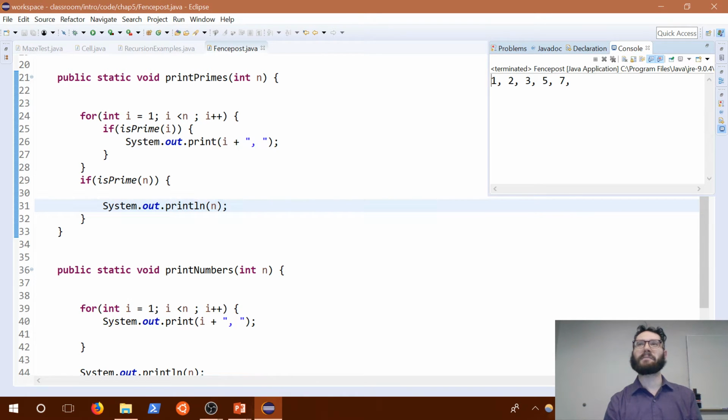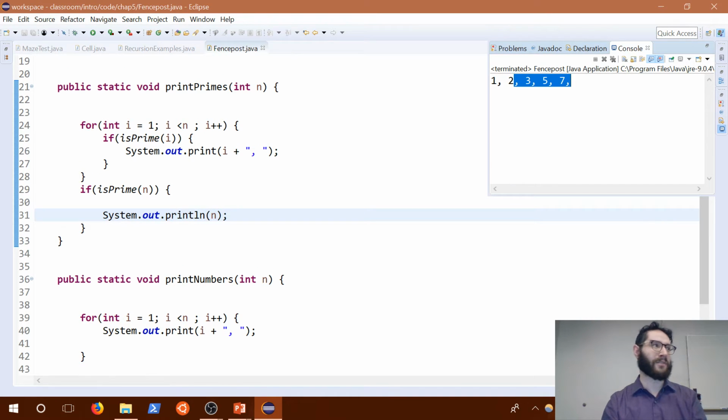Now we've got our dangling comma problem again, right? We thought we solved that. What's the issue? Well, the issue is that each prime number prints out a comma after it. And then we checked if the last number is prime, right, to print it out, but if we don't print anything out, there's just going to be this dangling comma and space over here.